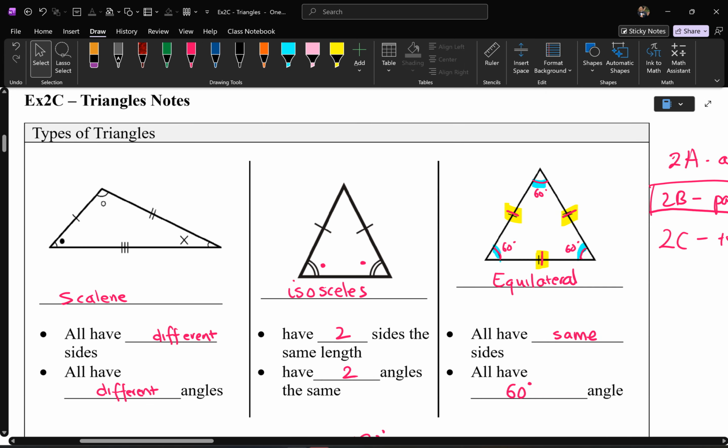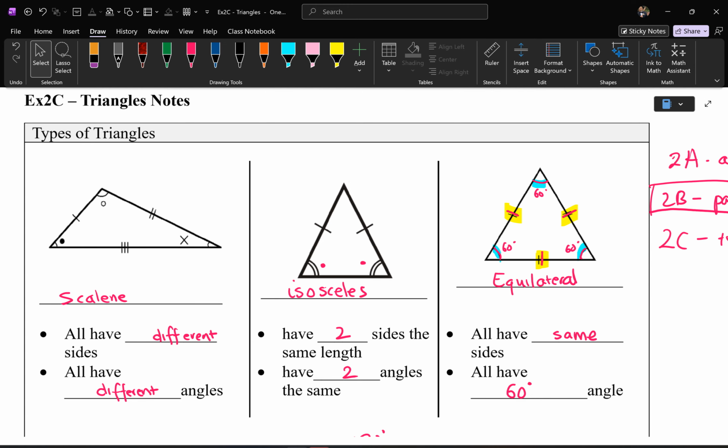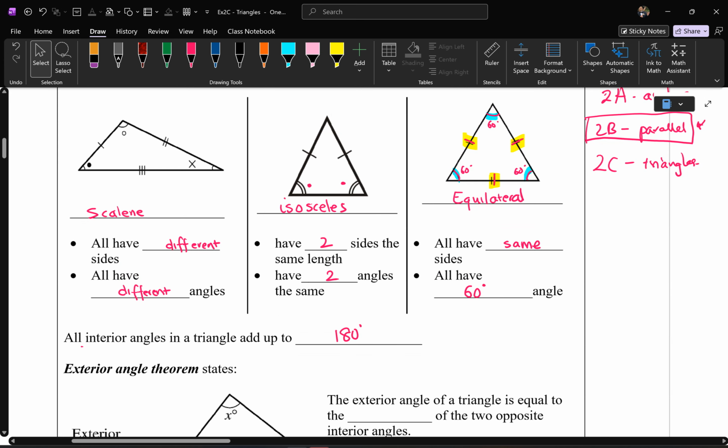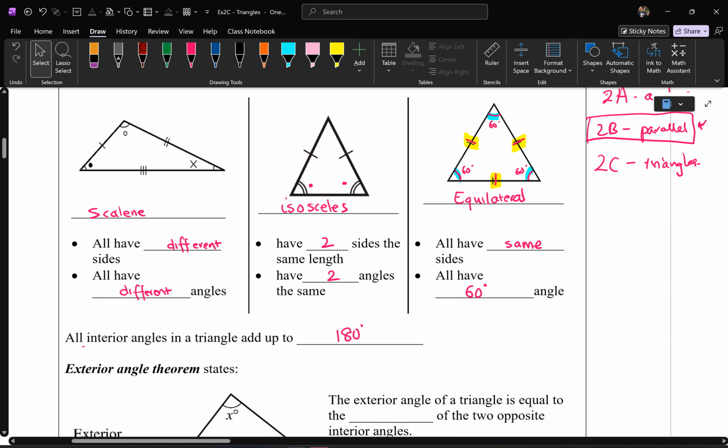That's part of your learning map. So if I look through your homework and I can see that you're now able to draw the triangles with the appropriate notation, you can tell the difference between each one. That's part of the learning map. I'll tick off that skill. If I'm confident that you know the difference, then I'll tick it off. If I'm not confident, I won't tick it off. Yeah? All right, so we already know all the angles in a triangle must add up to 180.